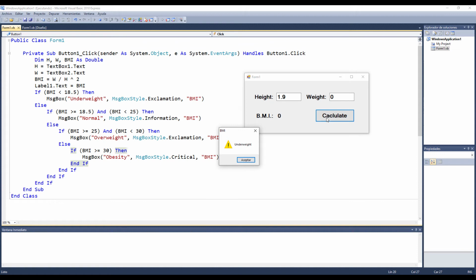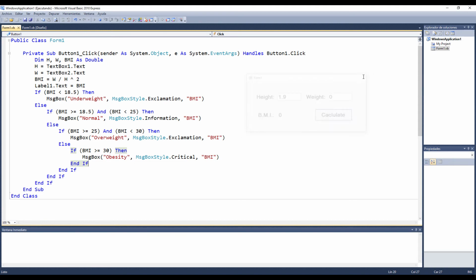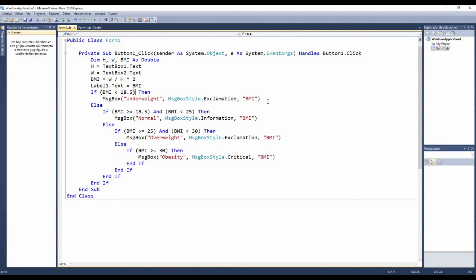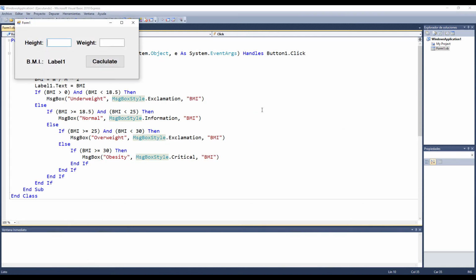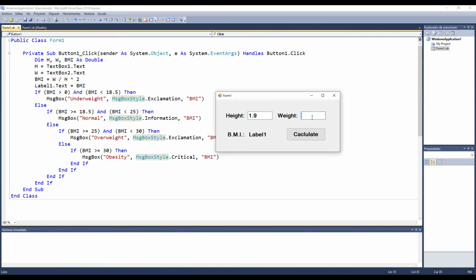Yeah, this is another mistake that I will correct. I will add another condition: BMI greater than 0. Maybe it's in order here. Okay, again it is correct.